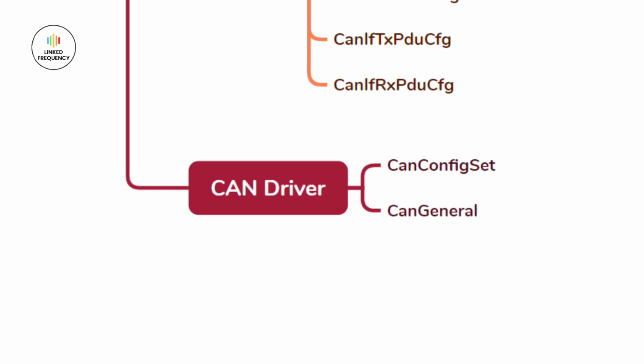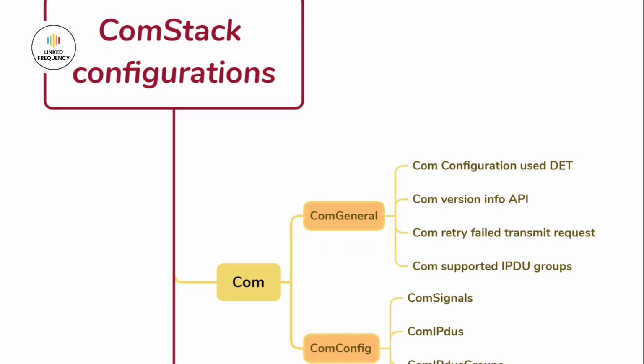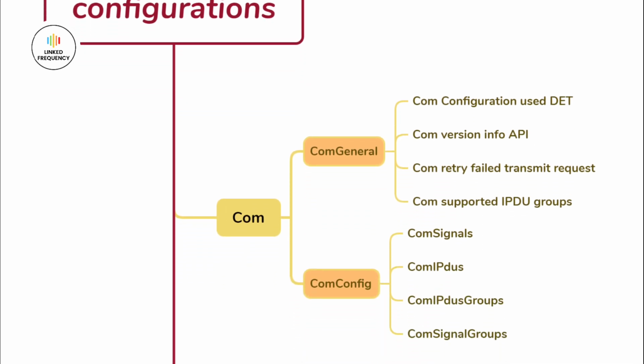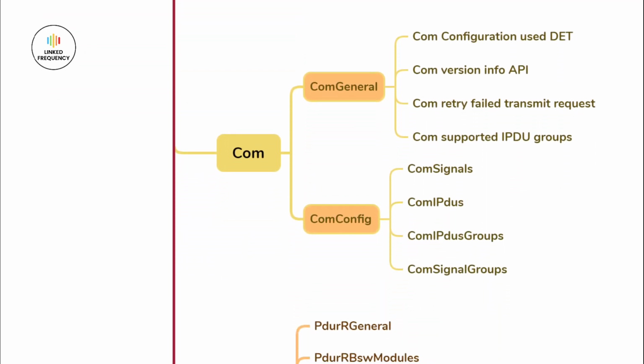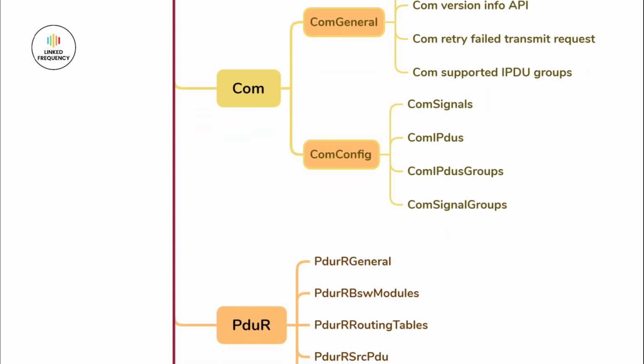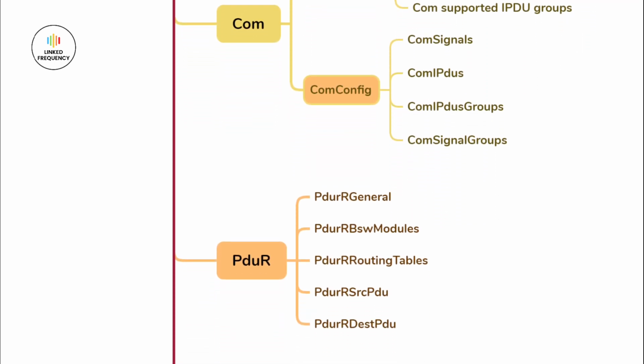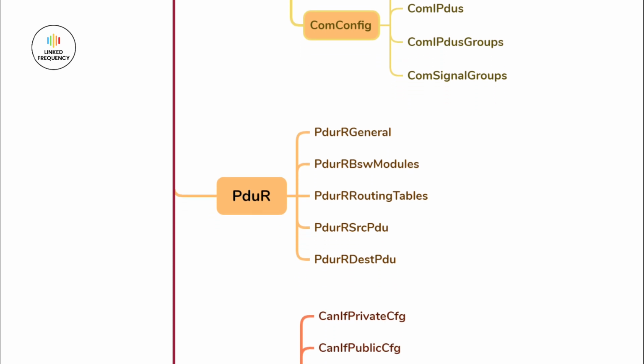The parameters involved in this are CAN controller ID, CAN TX processing, CAN RX processing, CAN bus off processing, and so on. So overall, these are the very few parameters that are discussed in this video just to give you a glance of how you can configure based on the requirements. So this video was all about understanding the ComStack configuration for the CAN protocol.